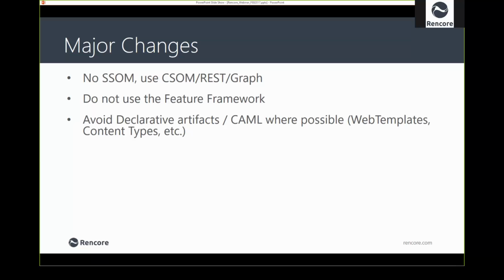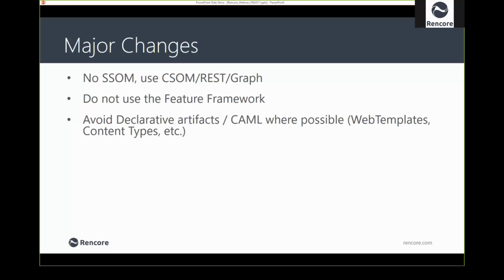Web templates, the follow-up of site definitions, were introduced as the answer to provisioning solutions at the time. If you dig around on the internet, you'll find blog posts from people describing in detail how to build web templates, even people from Microsoft. But they have their issues, and that has to do with the fact that the base template changes. There's no guarantee that your template works as you intended. So do try to steer away from web templates and content types.